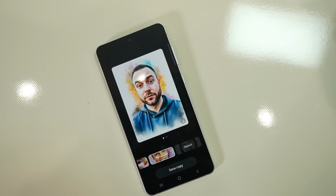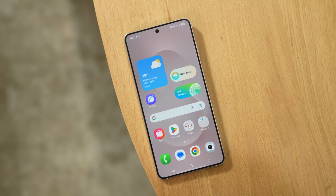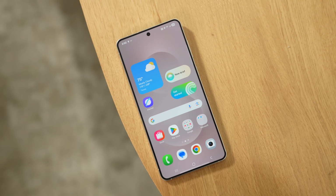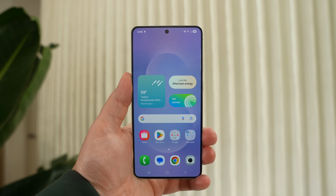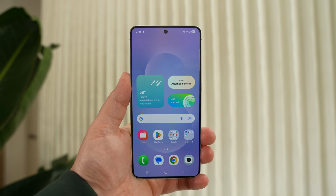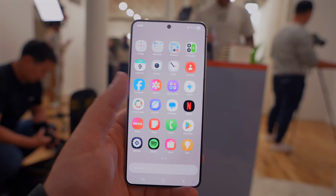Now the phone does have a 6.7-inch AMOLED display, and it comes with a 1 to 120 Hz variable refresh rate, which will certainly eat away at power, especially if you keep it up to its max resolution of QHD. You can probably bump it down to FHD if you want to keep that battery life going strong, but it's such a beautiful display. It's flagship quality. I love Samsung displays, and it is going to be a little bit of a trade-off there with a smaller battery and a nice display.